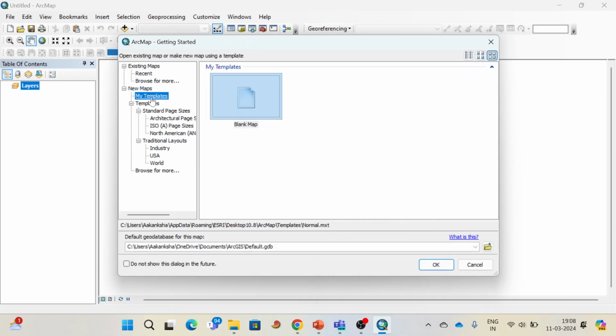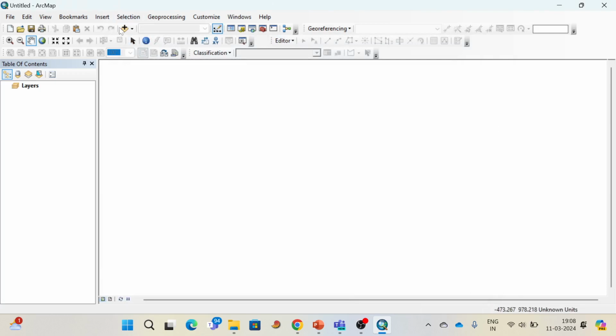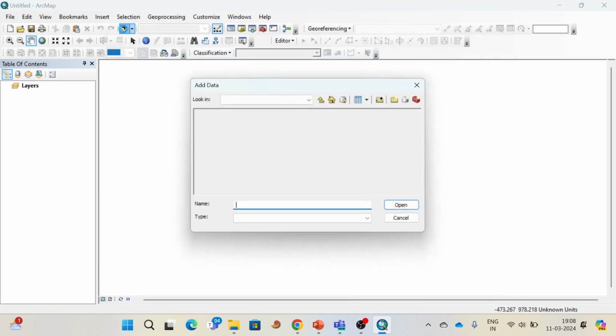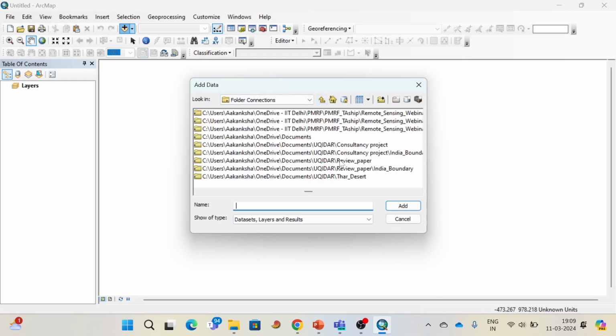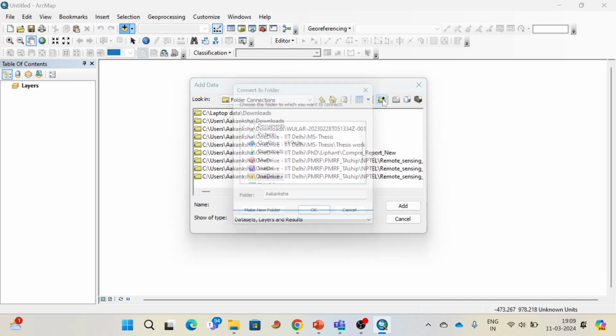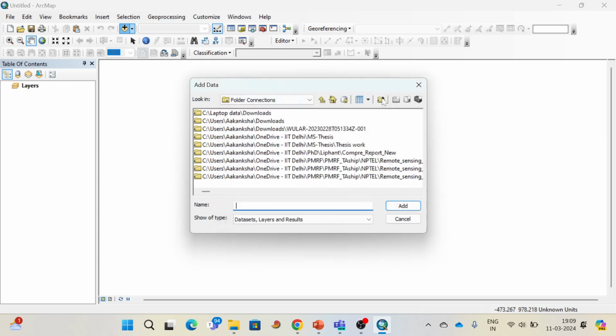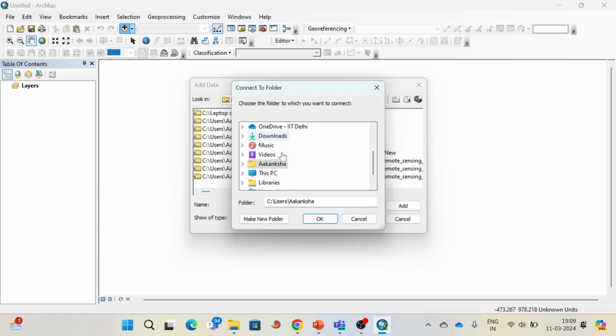Add a blank map and then use this to add your sheet. So first you need to connect the folder. So for connecting the folder you can use this, then go to the folder where you have kept the file.